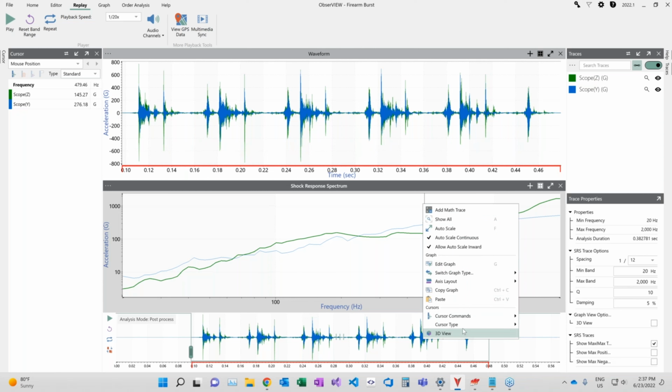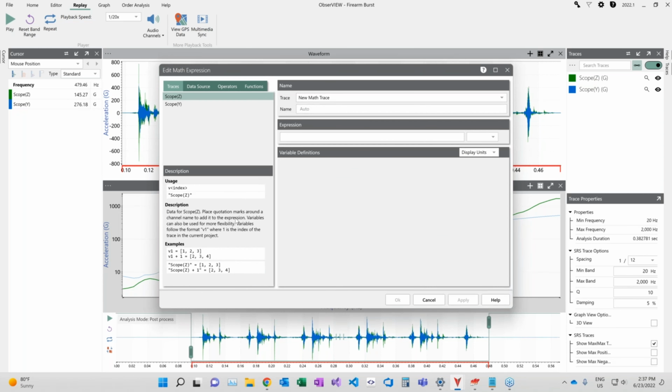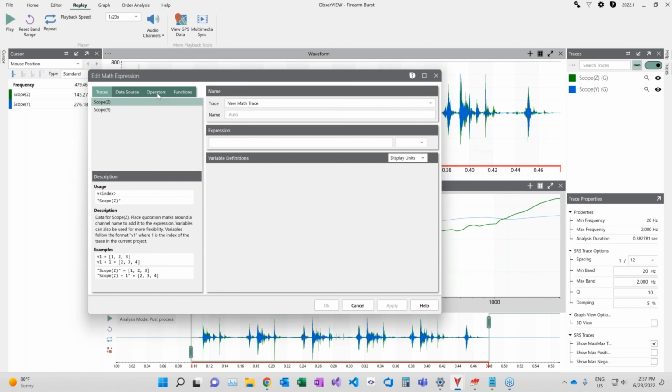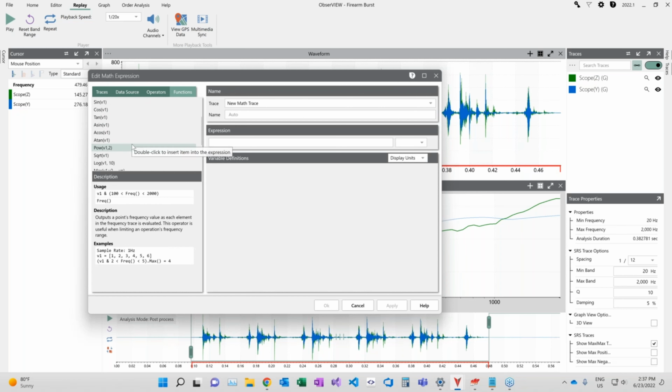So this is where we're going to make use of a new feature called math traces. So I'm going to do the max of these two traces. To do that, you add a math trace, go to functions, and this gives you the list of all the functions available, and there's quite a few of them. But what we're going to use is the max function, which is right here.